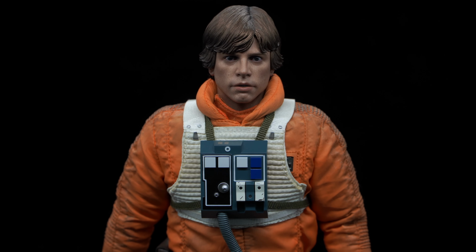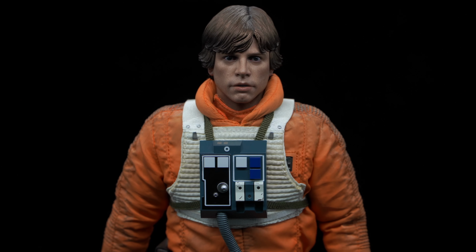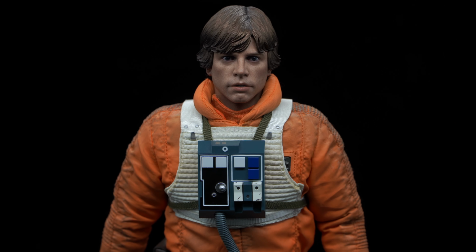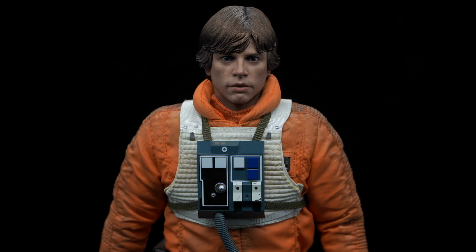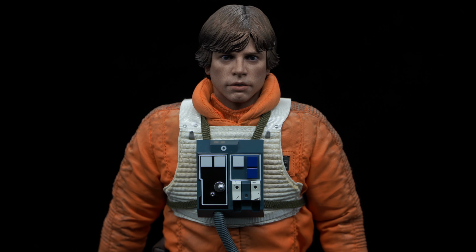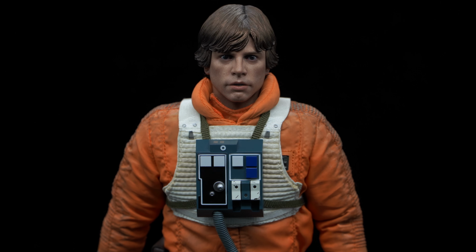Today we're looking at none other than MMS 585. That's right, the Empire Strikes Back 40th anniversary snowspeeder Luke. Now, we all know that Empire Strikes Back is the best Star Wars movie ever made. Trust me, that's been scientifically proven. But nonetheless, feel free to argue about that in the comments. But what we won't argue about is that this is an amazing figure.